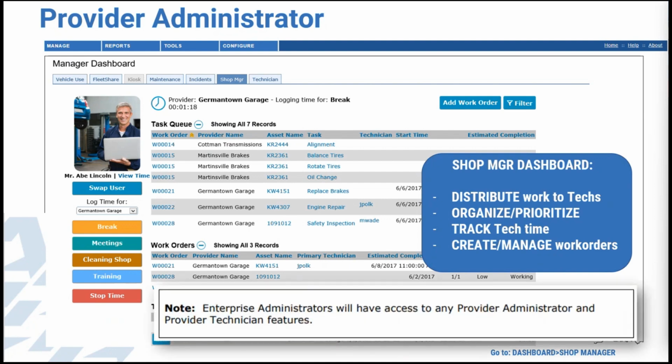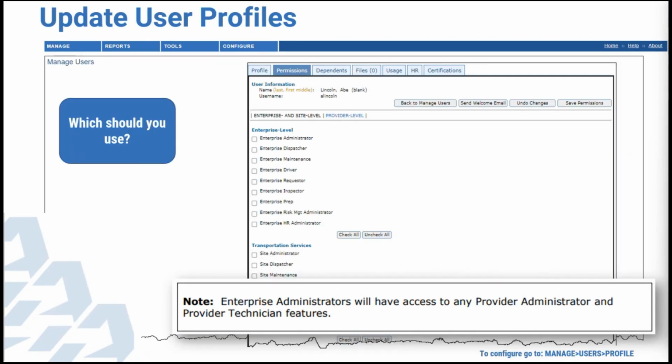But it's also something we want to bear in mind that accessibility is not limited to just the shop manager or the provider administrator, but that also goes for enterprise administrators in general. They'll have the same access that a provider administrator would have, and a provider technician would have in regards to those features.